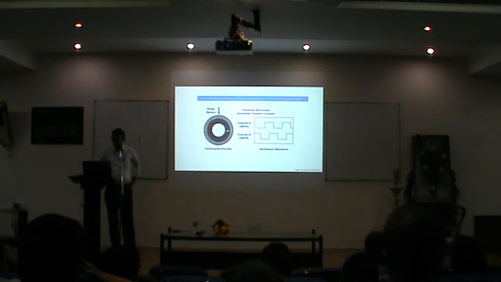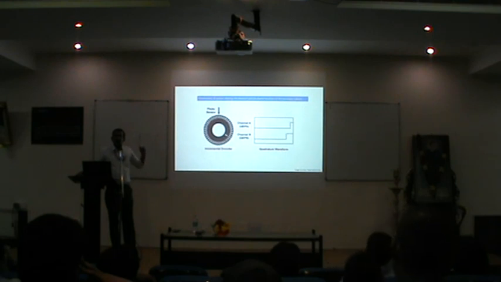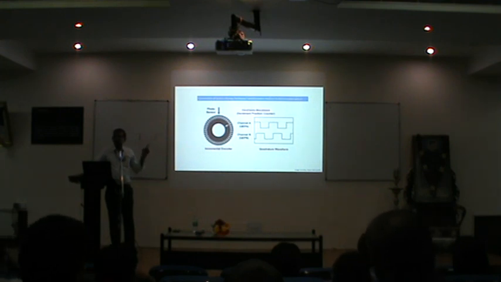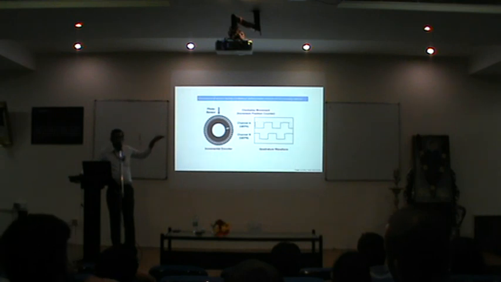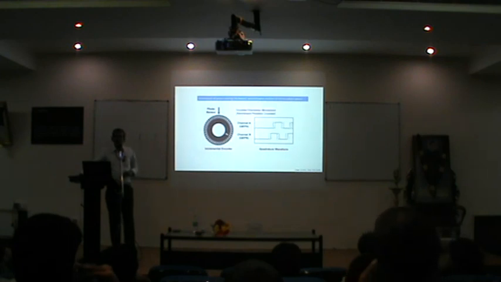So this is a quadrature encoder pulse, what you see there on the other side. Quadrature encoder means that there is a phase difference of 90 degrees between these two pulses. The way these pulses occur, whether A pulse's rising edge occurs first or B pulse's rising edge occurs first, will give us an intimation about whether the motor is running in the clockwise direction or anti-clockwise direction. Now, the direction problem is solved, finding out the direction.